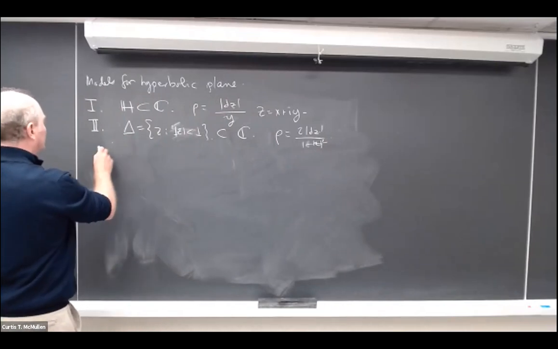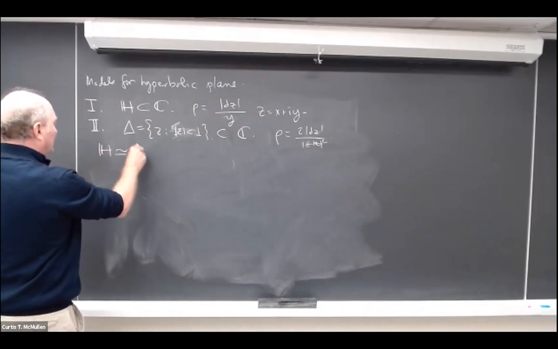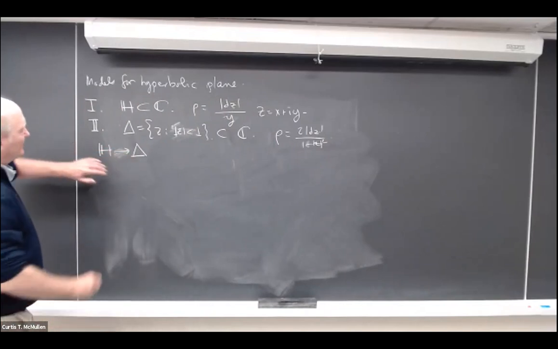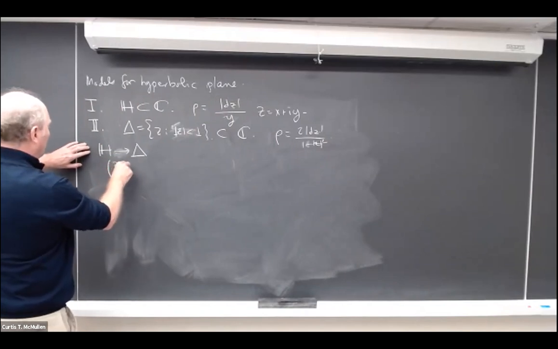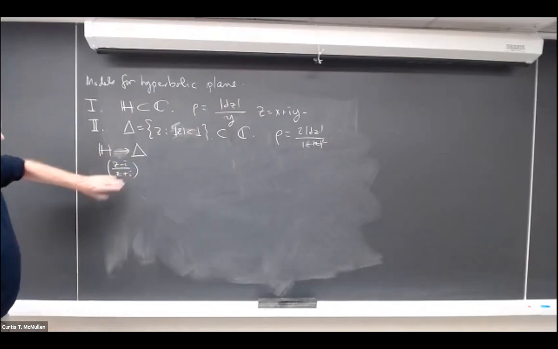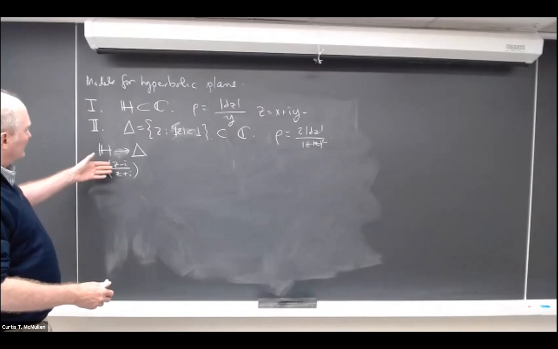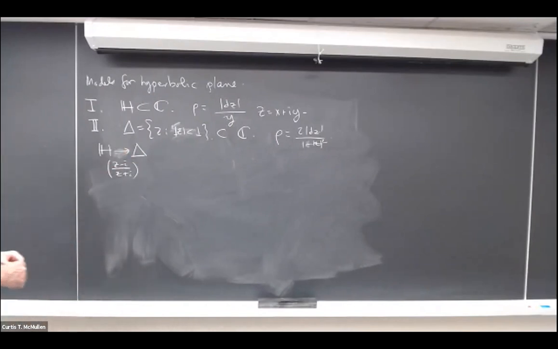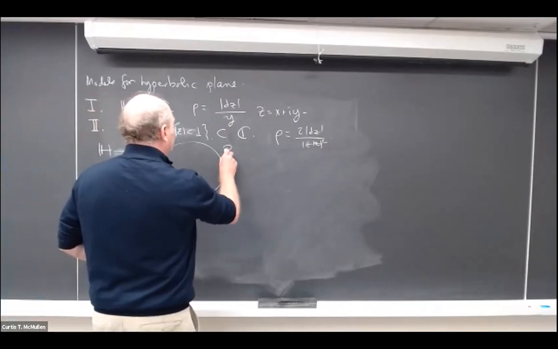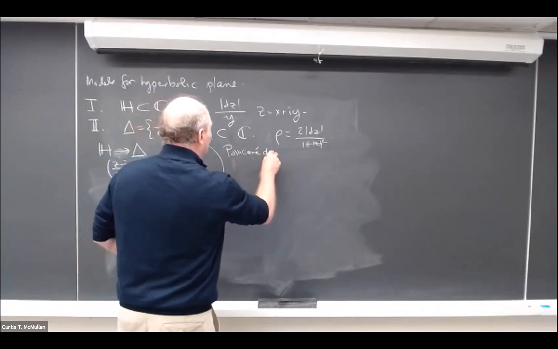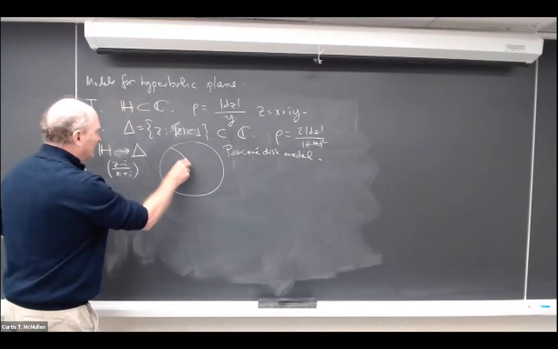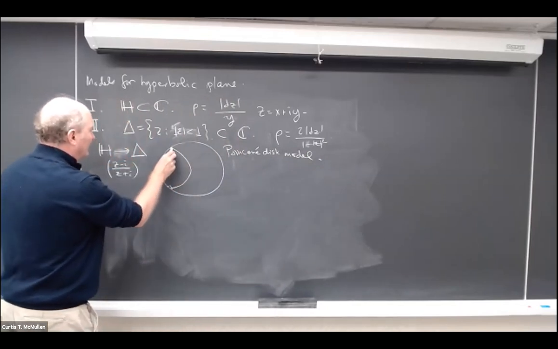And this model is really the same as the hyperbolic space model. There's a Mobius transformation that sends the upper half plane to the unit disk, say (z minus i) over (z plus i). That sends i to 0, and it sends minus i to infinity. It sends the real axis to the unit circle. And since Mobius transformations preserve circles, in this model, which is called the Poincare disk model, the geodesics are, again, just circles perpendicular to the boundary.